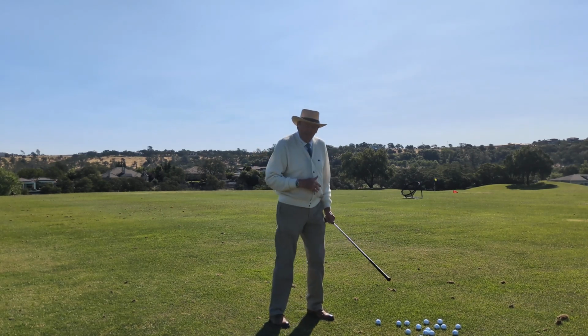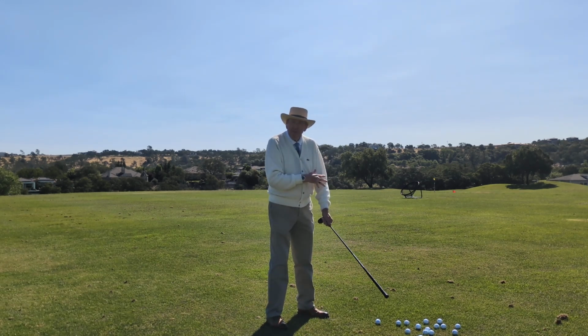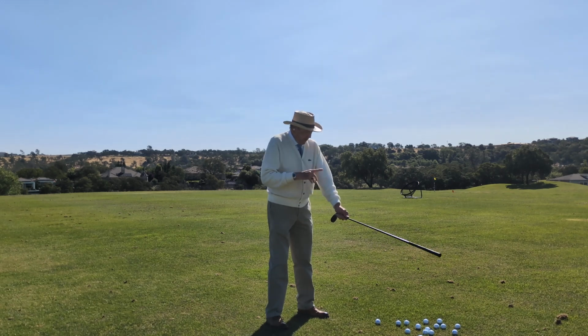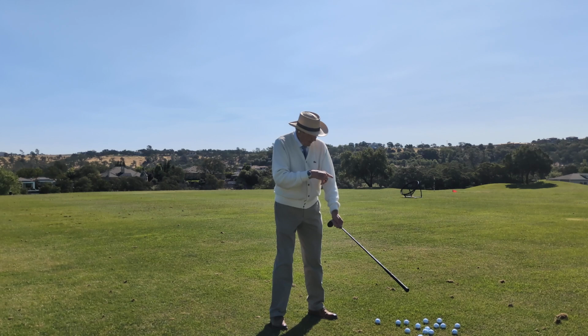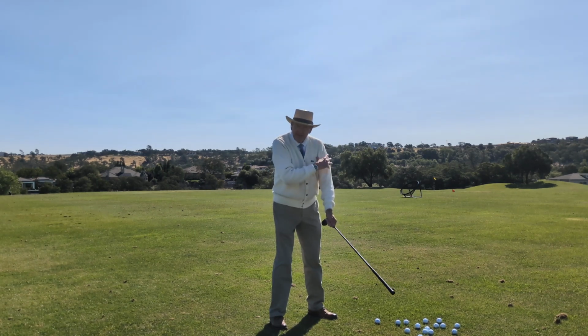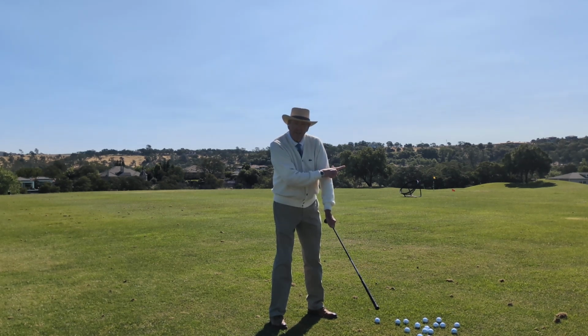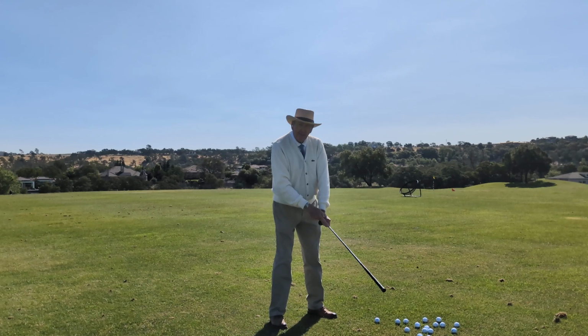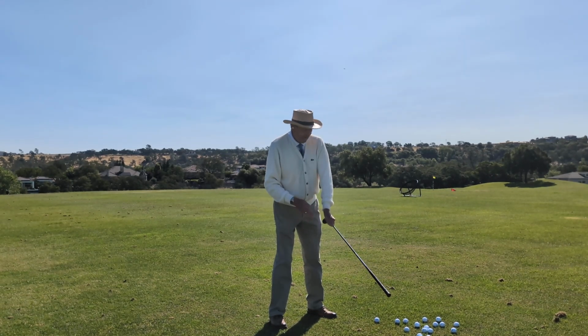Then we swap hands. Now, the left hand does a very different job, and for most people, it's their less skillful hand. The first thing that we do that's different is we bias, another of my videos. Golf isn't symmetrical, and this arm has to be set up in a different fashion from the right one. We rotate the arm so that the elbow is looking out at the target, and the thumb of the left hand is on the right side of the shaft.